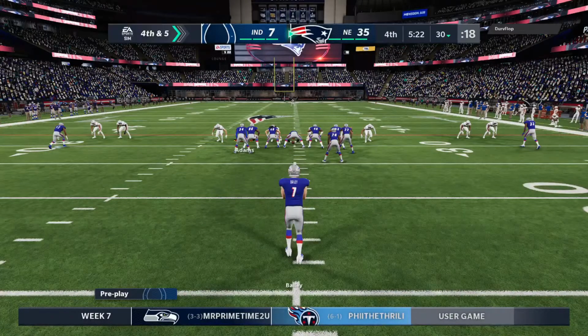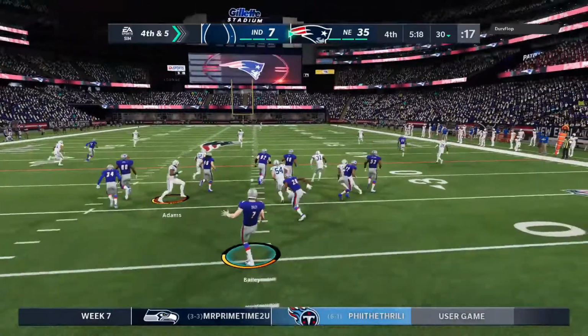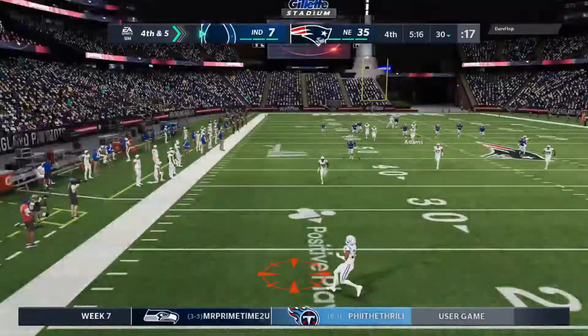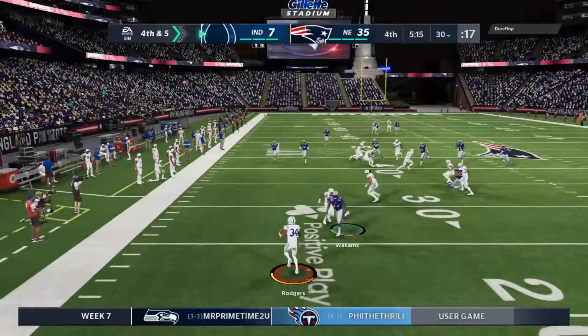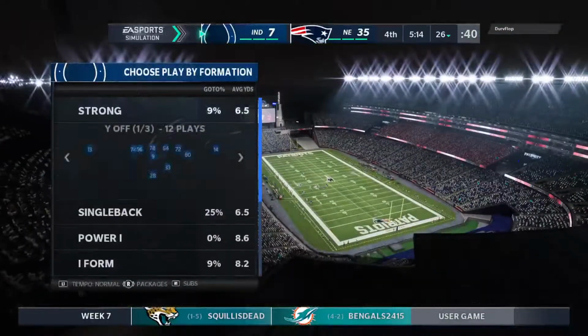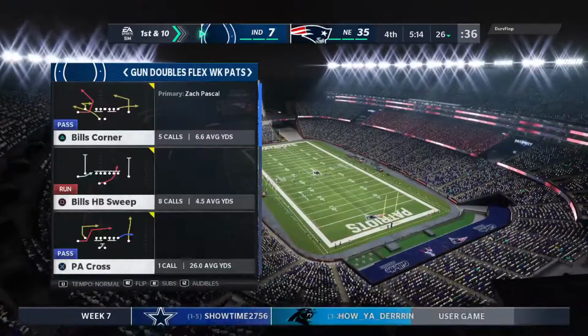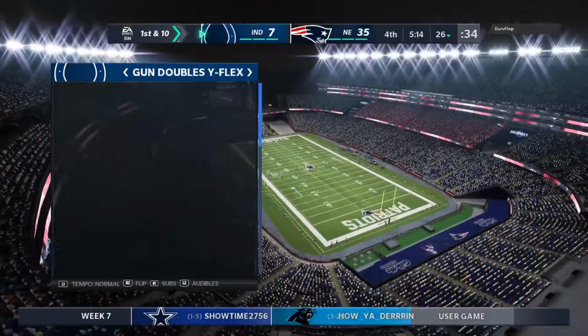The Patriots send out their punter as he'll punt it away for the second time. 46 on his first kick, this one in that neighborhood as well. We'll call that a 43-yard punt, 2 on the return, and possession will switch hands, 1st and 10 at their own 26-yard line.